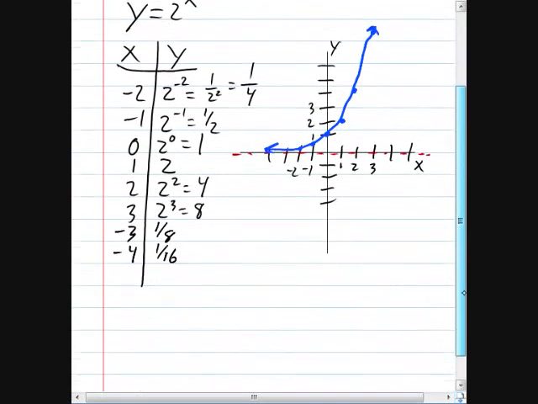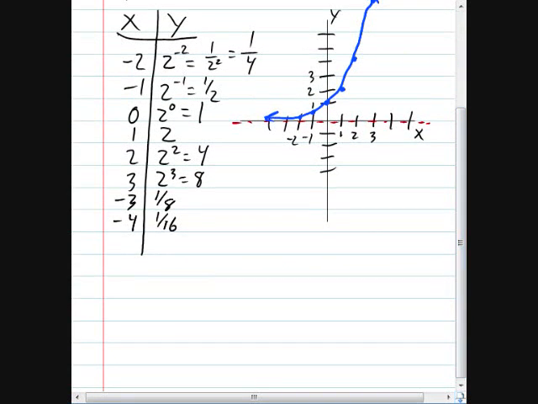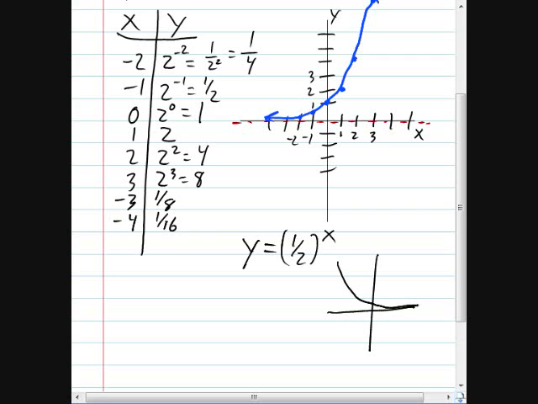At this point, you should take a little time to look in your textbook at the example of y equals 1/2 to the x. If you look at that example, you'll see that basically this equation is shrinking instead of growing. Remember, graphs are read left to right. So this is becoming smaller and smaller, but that is happening slower and slower. And again, y equals 0 is a horizontal asymptote of this graph. Remember that y never actually equals 0.